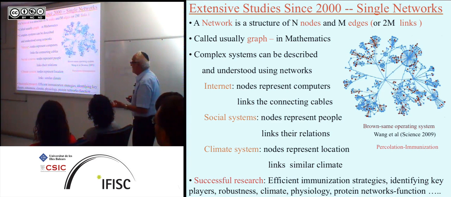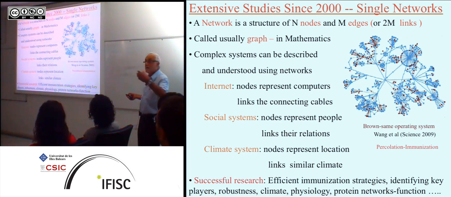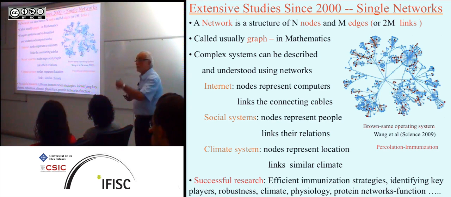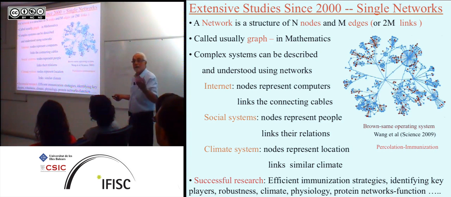For example, the internet: we can say nodes represent computers, and the links, the connecting cables between them. When we send a message by email from one place to another place, it goes through the computers, through the links, through the internet, and it comes to the destination. So this is a network of the internet. Social network: nodes may represent people, and the links, the relations. And not everyone is a friend to everyone, but those that have friendship, those are their links.